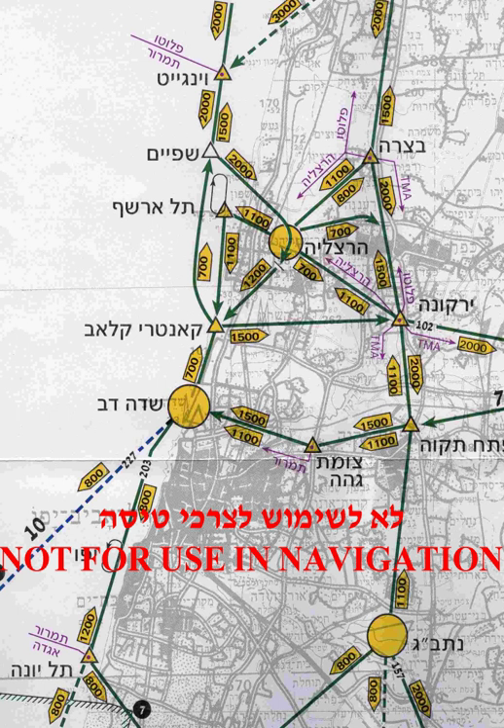In the U.S., Part 91 of the Federal Aviation Regulations controls the minimum safe altitudes by which aircraft can be operated in the National Airspace System. Though specific altitudes are called out, there is an overreaching general requirement to maintain sufficient altitude so that if a power unit fails, an emergency landing without undue hazard to persons or property on the surface can be made. The 500-foot rule states that an aircraft must maintain an altitude of 500 feet above the surface, except over open water or sparsely populated areas. In those cases, the aircraft may not be operated closer than 500 feet to any person, vessel, vehicle, or structure.